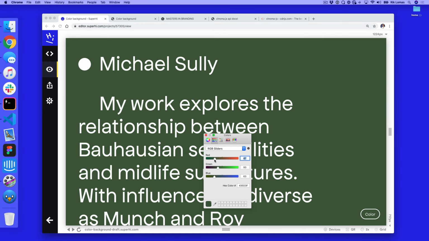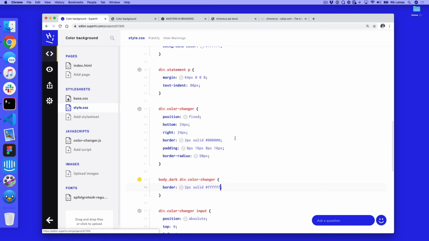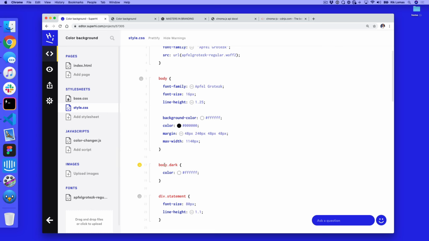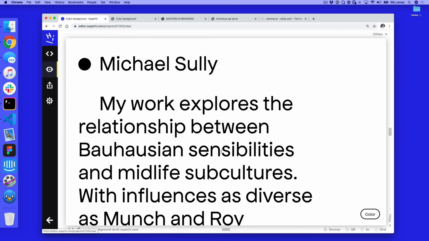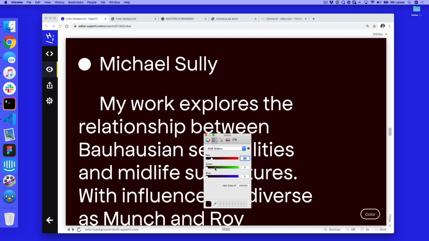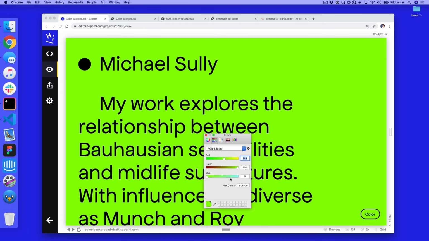Now I can also add some tweening and transitions in here. How do I do that? Well, the same kind of idea. So if I go back to my body of the page, not my body.dark because I want to do it on, add, and remove, I'm also going to add a transition. What transition? Well, I want to change the text color over 1s, 1 second. Let's see how that looks. Again, if I just change this to a dark color, this fades in and it fades back out the other way. Now this only does it on the text at the moment.